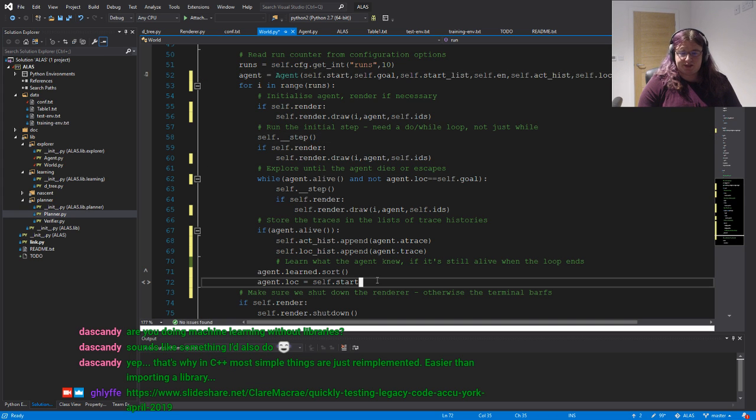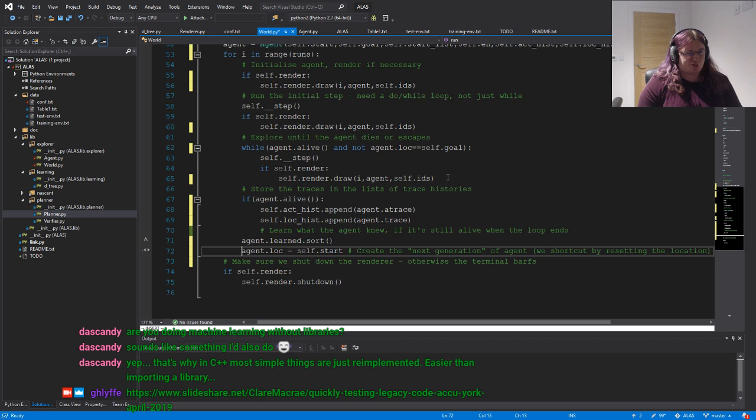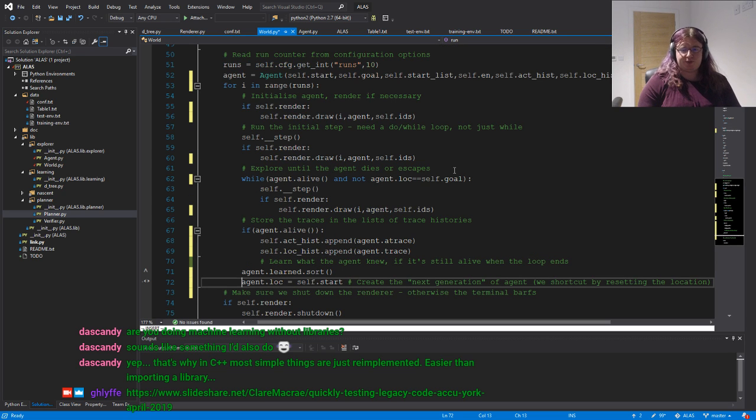And then this is effectively creating the next generation. Given that the agent can already handle what it knows, so if it dies, it forgets everything, which is all that's really required to be able to pass things on to the next generation.